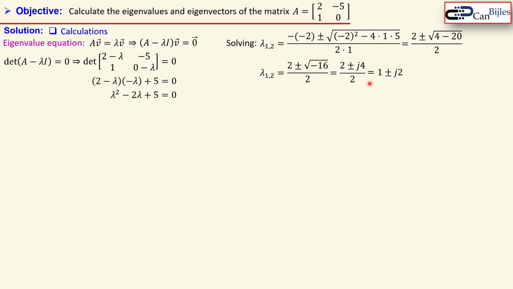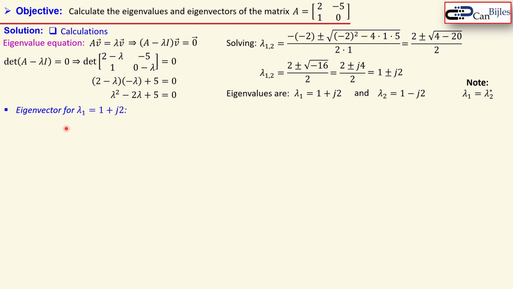Now you see here the expression for the eigenvalues. So we can say our eigenvalues are, let's number them, eigenvalue lambda 1 is 1 plus j2, and the other one, lambda 2, is 1 minus j2. What you recognize here is that lambda 1 is the complex conjugate of lambda 2. That means you have the plus here and the reverse sign there. So that's always the case where you have these eigenvalues in the complex plane.